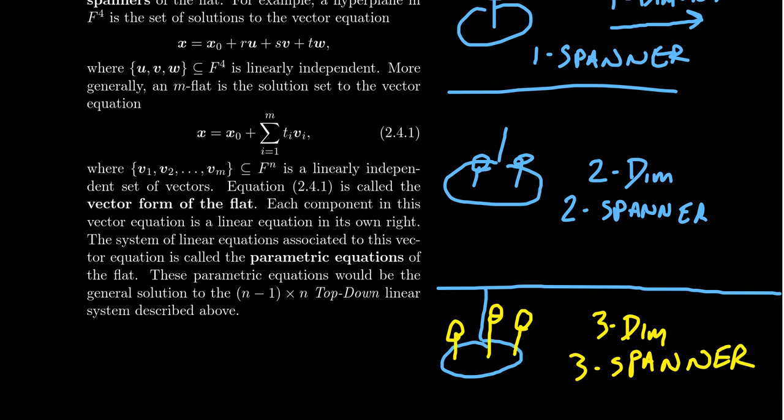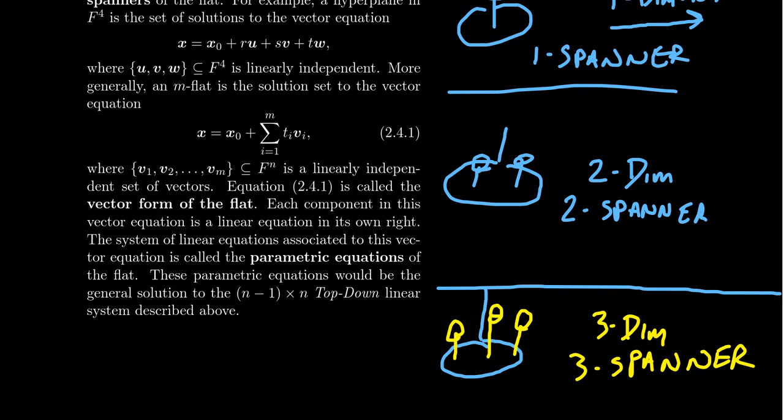And so therefore, a three-flat is going to look like something that is three-dimensional, even if the ambient space is larger than three dimensions. And I understand that this can get kind of confusing, because we as three-dimensional creatures struggle to understand things that are four-dimensional, five-dimensional, seven-dimensional, 12-dimensional, right? But if we think about it in terms of algebra, we can describe exactly the algebra without needing any of the geometric intuition, right? Because a three-flat is just a vector equation with three independent spanners, even if the ambient space is larger.